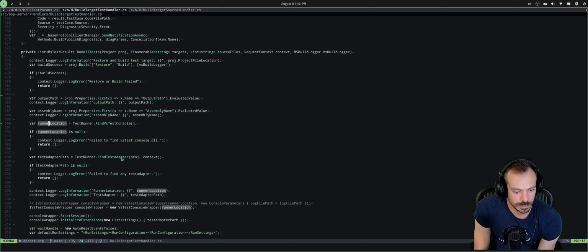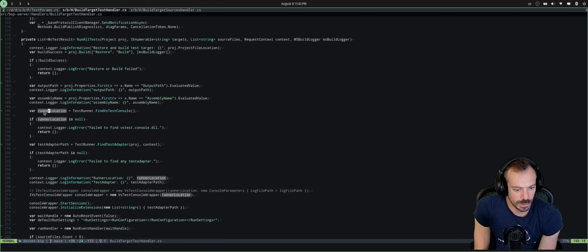Then you have to locate the adapter. For us, it would be this VSTest console runner. I don't know why it's called VS something. It's actually not that VS Code or Visual Studio related, but I think it's legacy or something.